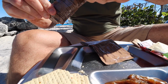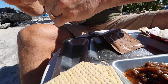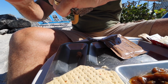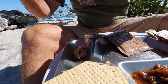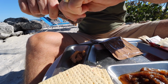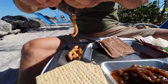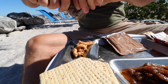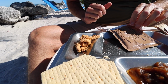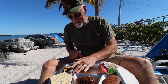All right, cheese spread. Here we go. Cheese spread coming out hot and heavy. Here we go. Oh, that don't look so good. That doesn't look right at all. Yeah, that's not. Oh man. Get my shadow out of there. There we go. Yeah, I don't know. We'll see. Looks a little dry, doesn't it? I don't know, man. Get this stuff out of there.